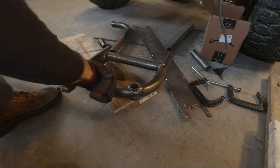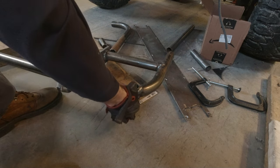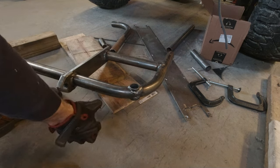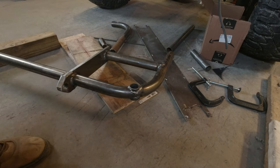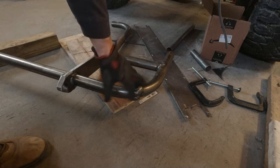Also decided I want to put a little more weld around the barrel that goes through this tube just to thicken it up a little bit, because when it's swung out it's going to be under a lot of load. So I'm going to grind these welds down a bit just to make room for some bigger ones.